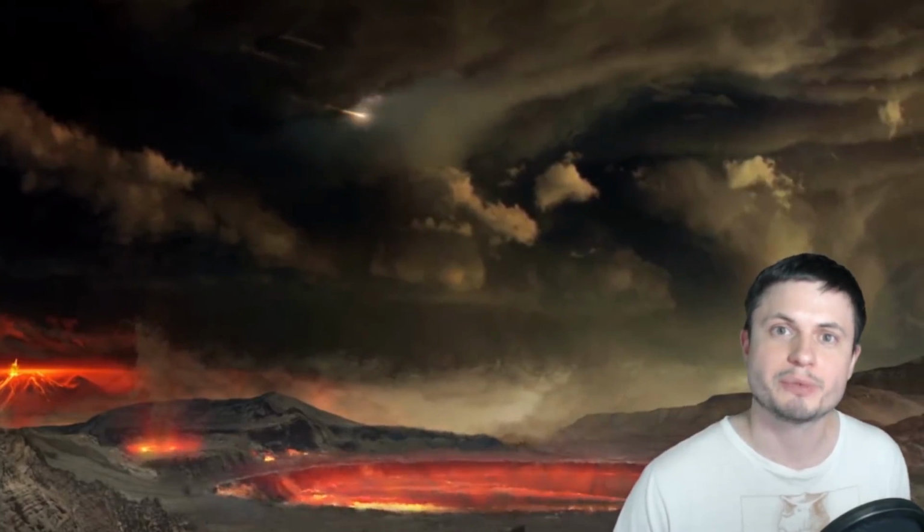It makes sense that back then there was almost no oxygen because no bacteria produced it yet. And it's also very likely that the ancient atmosphere of our planet was a very inhospitable place with a lot of really extreme conditions. And one of these extreme conditions is of course high levels of carbon dioxide.